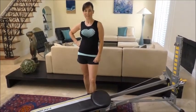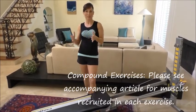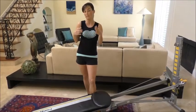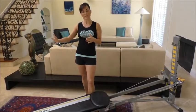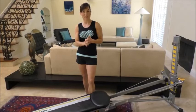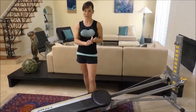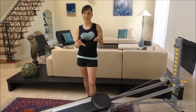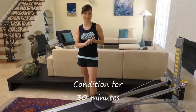Today, we're going to focus on compound exercises. At this stage in your training, you might find that you're starting to increase your number of reps, and you might find that you're sort of short on time because you're also increasing your mileage in your bike, your swim, and your run. So, the idea of compound exercises is to save you time, but it also is going to work multiple areas of your body. It's going to burn more calories, and it'll help make your workouts a little more efficient. Your workouts should not last usually more than 30 minutes at a time.